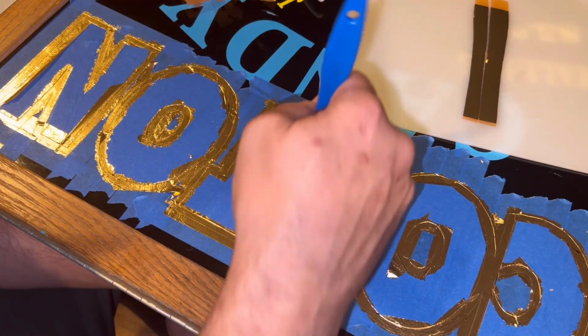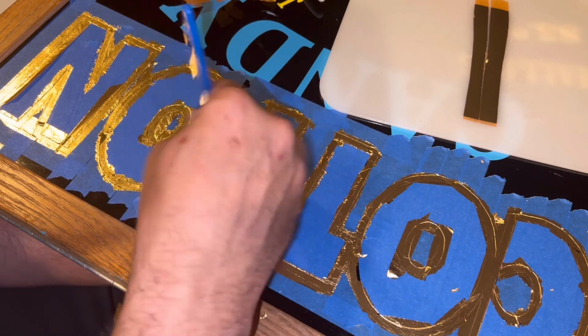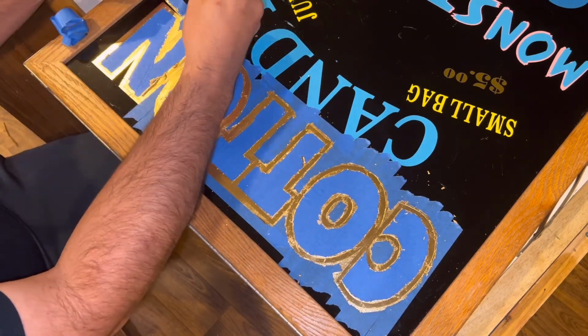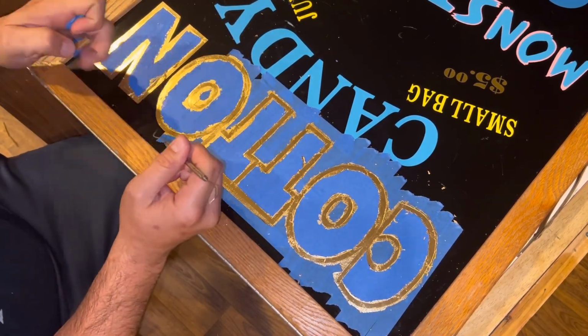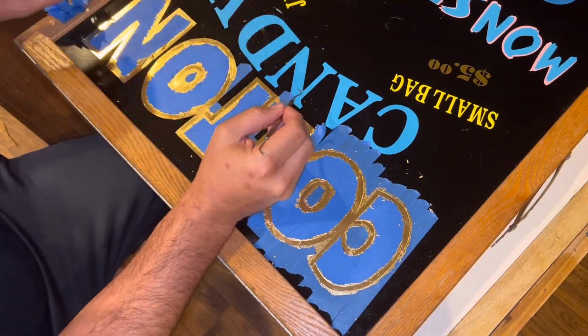Now once I was done, I used a brush to kind of push what I could in and break loose some of the flakes and just kind of finish it off. After that, it was time to remove the tape, so I started by taking it off the outside, and then after that I quickly moved to the inside.